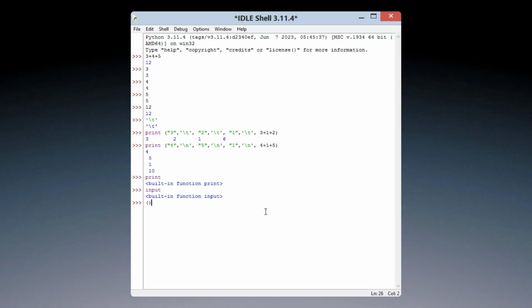An argument is the content within the parenthesis, which is here, of the print or input function. An important point to remember here is while passing multiple arguments, you need to separate them using a comma, which we placed here.